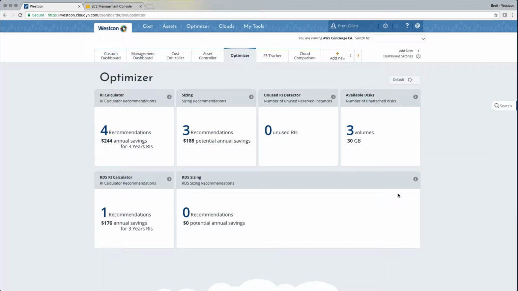In this video I'm going to demonstrate how you can use the Bluesky platform and the AWS Management Console to right-size an EC2 instance. When you hear the term right-sizing in AWS, it effectively means modifying the resources associated with either an EC2 instance or an RDS database instance to better match actual consumption of those resources.